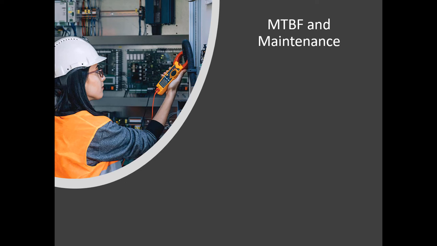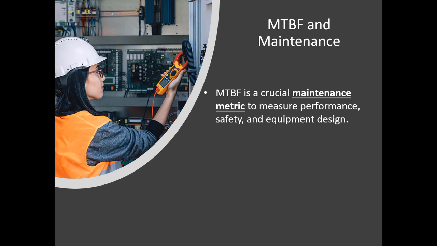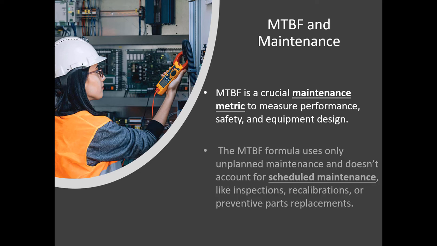But the whole idea is that you would have a preventative maintenance program in place in a company. So instead of waiting for the equipment to break down, you would be maintaining that equipment before anything goes wrong. Calculating the mean time between failure for pieces of machinery helps you have a very effective maintenance program. It is a very important metric in a preventative maintenance program, and it's used to help plan scheduled maintenance.